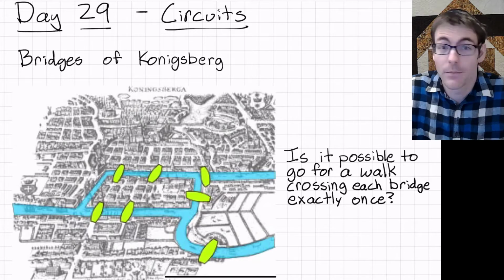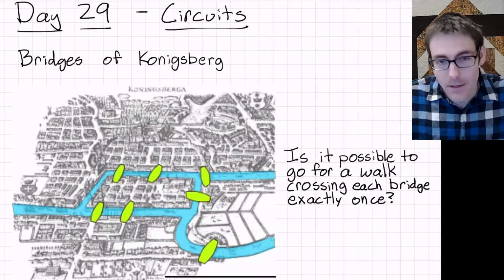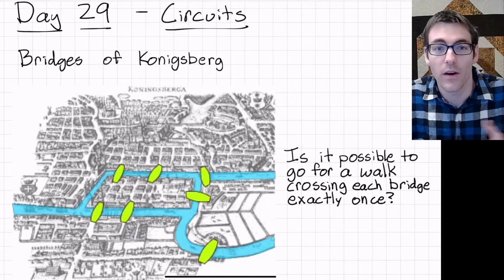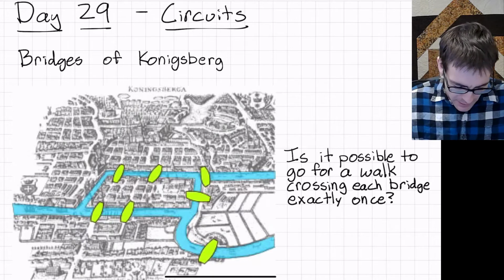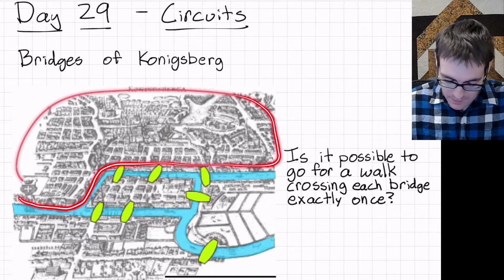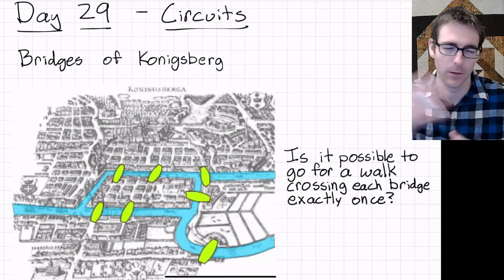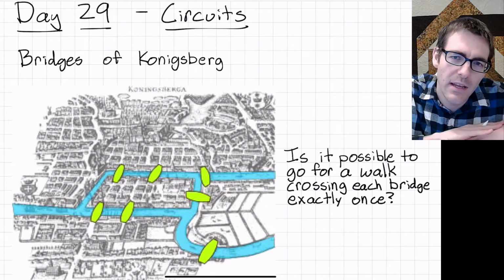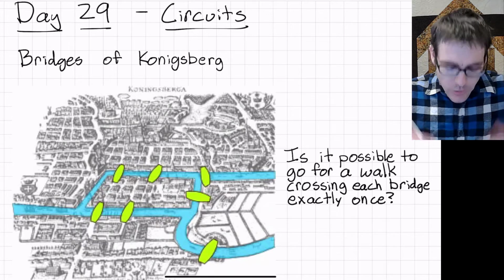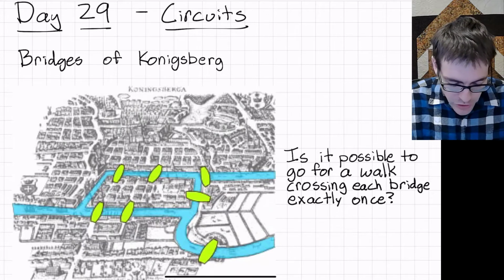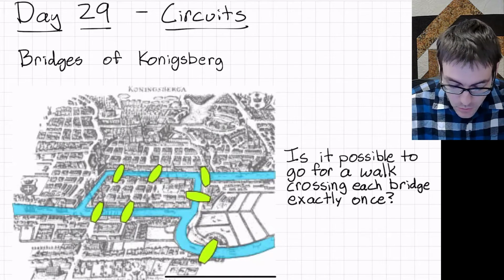And a mathematician at the time named Euler came along and said, I think that the question that we're asking has more information to it than we need. We don't really care about the shape of these land masses. We don't care about the fact that this island maybe is somewhat rectangular or that type of information. We can abstract a lot of these ideas away and do what we did with our maps, which is transform this picture, this map, into a graph.